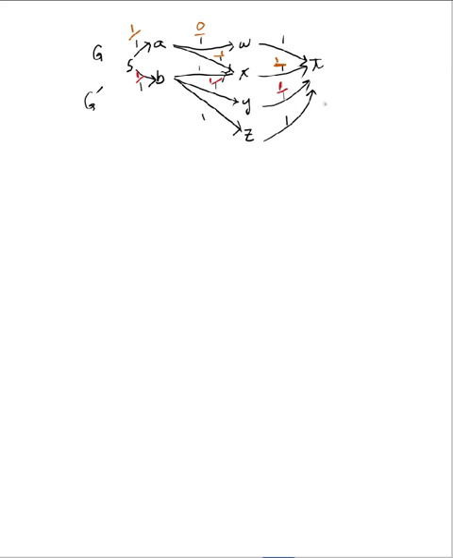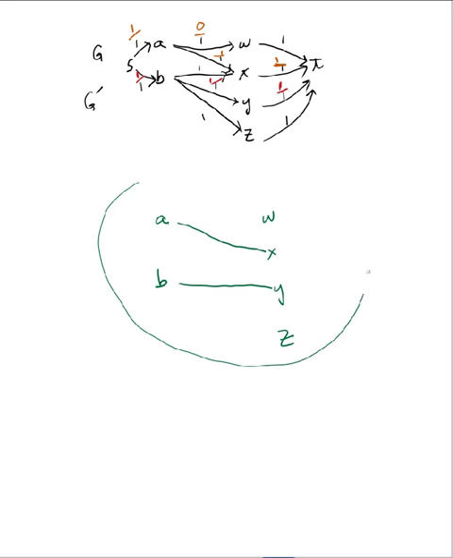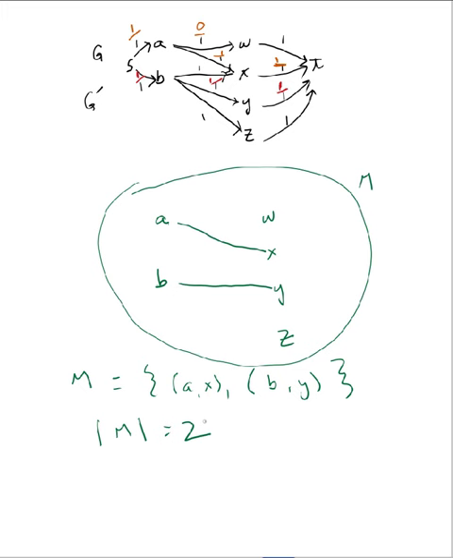Okay, here is my solution to the maximum flow problem on the modified bipartite graph. Let's write out our bipartite graph looking at this. A, B, W, X, Y, Z. And everywhere here that I have a zero flow, I do not copy that edge. If I have a one flow, I copy that edge. So A to X will have an edge. And let's see, B to X, that's a zero. B to Y, that's a one. And then B to Z, that's a zero. So here is my solution right here. This is my M. So to write that out, actually, M is a subset of E, so it's A, X, and B, Y. And obviously the cardinality of M equals two, and we are done.